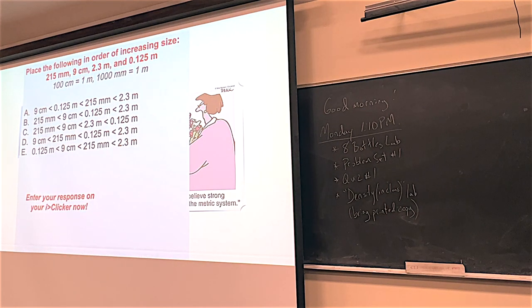This is a typical kind of question you might see. I'd like you to put these four lengths in order of increasing size. Now, let's say you didn't know anything about the metric system. Well, you'd think, this is the smallest number, this is the biggest number, stuff like that. But notice how they have different metric prefixes. And like I said in lab on Monday, I really want you to know a couple of them, which includes the centi and the milli. Now, there's different ways to convert these, but 100 centimeters is 1 meter, and 1,000 millimeters is 1 meter. So if you look, these two are already in meters, but these two are not. So what I would do on a problem like this is first convert these two values into meters, and then you can compare which ones are bigger and which ones are smaller.